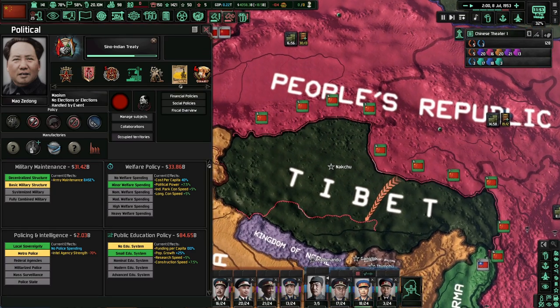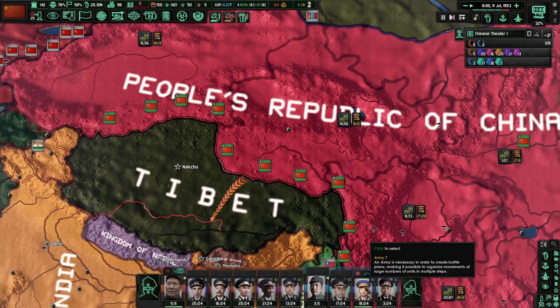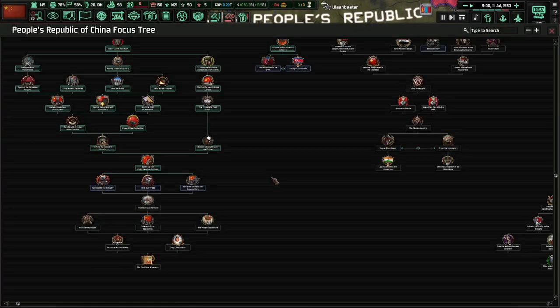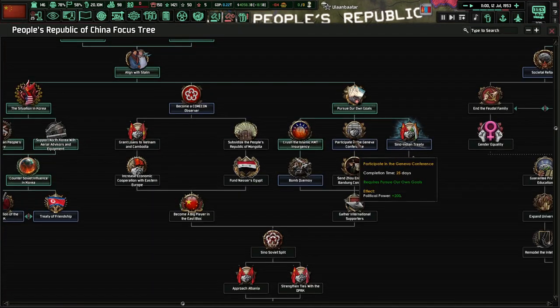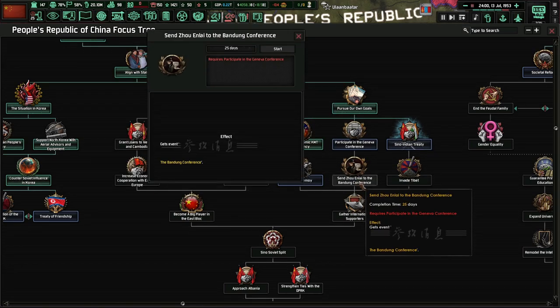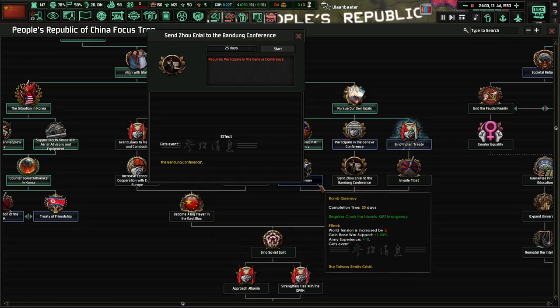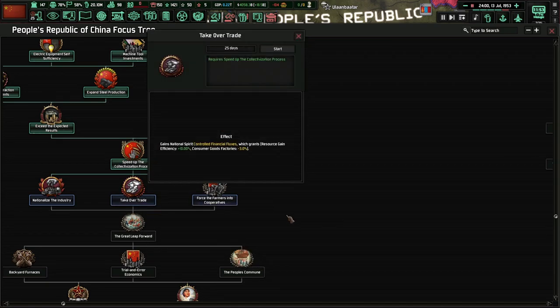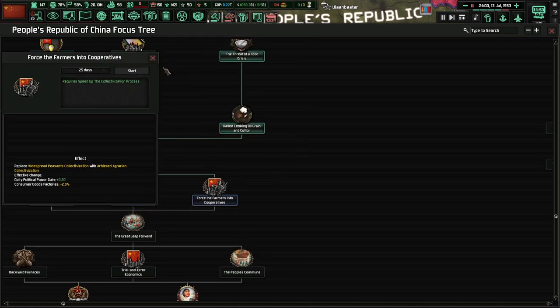Not bad. I'm ready to invade Tibet. Can we please do that? I'm ready to invade Mongolia, too. So, I think for now, I'm going to do a few more focuses off-screen, such as participate in the Geneva Convention, send Zhou and Lai to the Bandung Conference, and probably nationalize the industry, take over trade, and maybe force farmers into cooperatives, which sounds like a lot of fun.